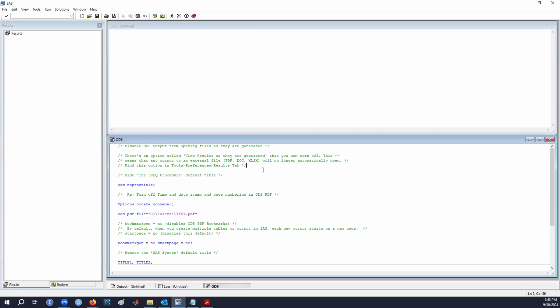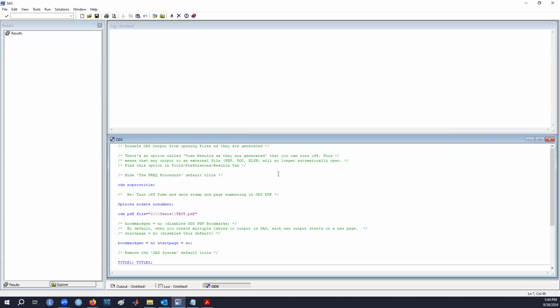But I would just disable it now, because just as your results are generated every time you create them in SAS, as you're creating documents, say you're creating 6 documents using the ODS statement, every time you create a new document, whether it be a PDF or a Word document or an XML, it will pop up. So you'll have to close all those files. You'll create the one, it'll pop up, you have to close it. The next one will be generated, you'll have to close that, and so on and so forth. This is a way of avoiding having that occur.